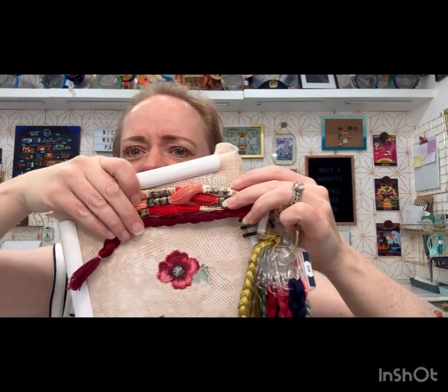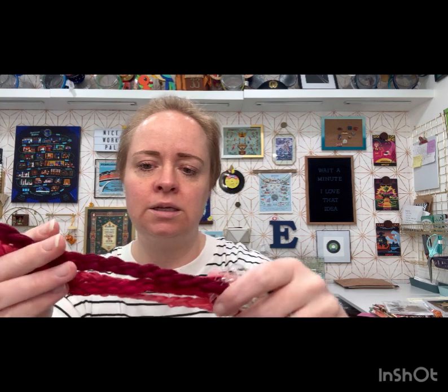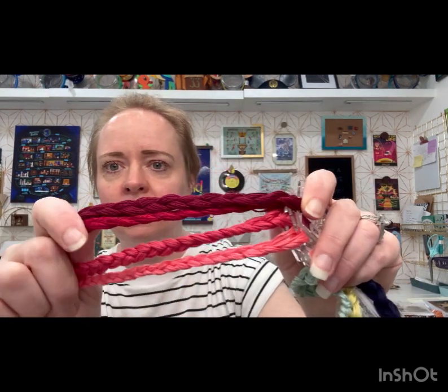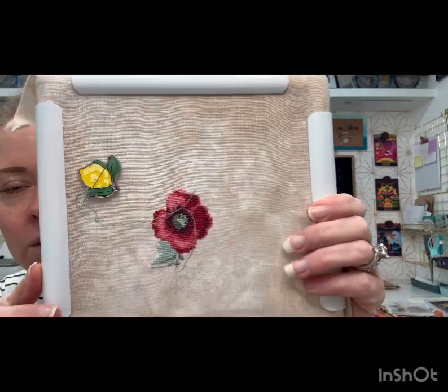You can kind of tell, which is fine, but I ended up doing more pinks. And so here are my pinks. If you want this conversion, you can email me. My email is in the drop-down box, but that's what I ended up choosing. And I really love how it's playing out. I've used all of those colors. It goes like this, and I really love it. So I just changed the flowers.